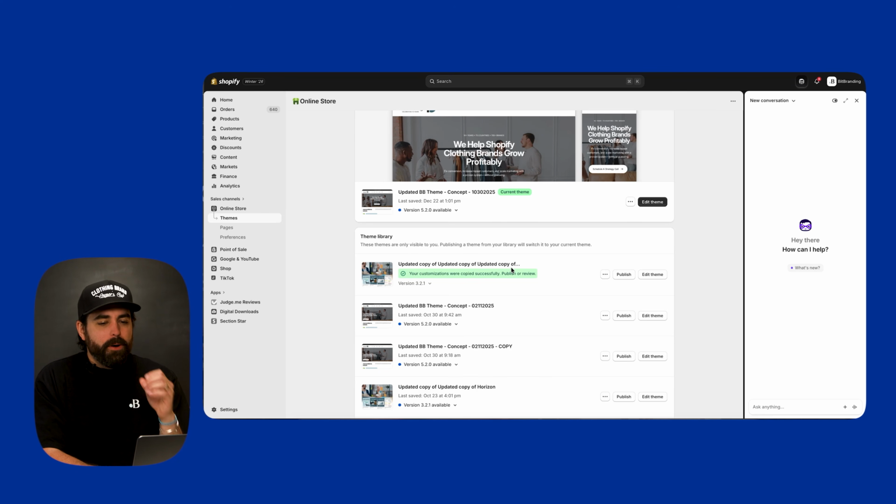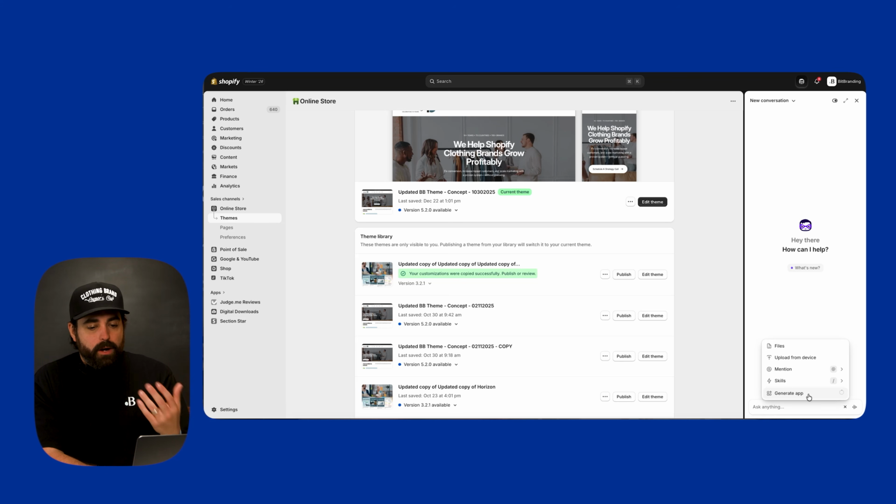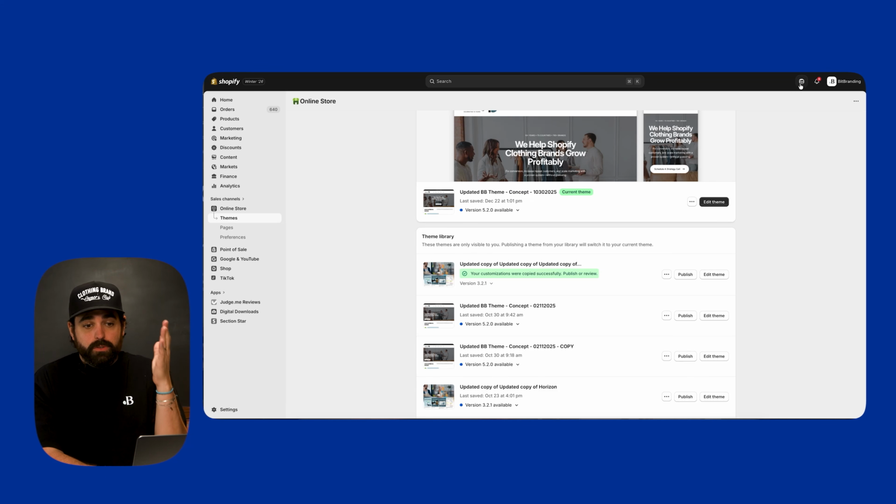So this is one of those things where, with our own brand and the example here, it probably won't be able to pull in all this data because we may not have the variants and all that. But I'm going to attempt to do that and just show you the process on how that looks. So the first thing is, let me close out Sidekick. The first thing is really to click on Sidekick.